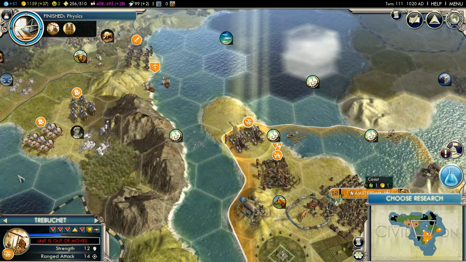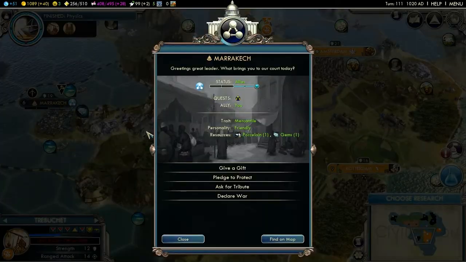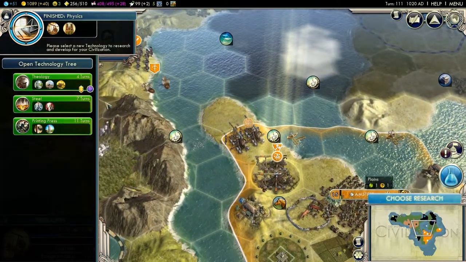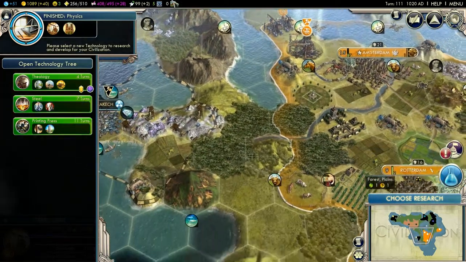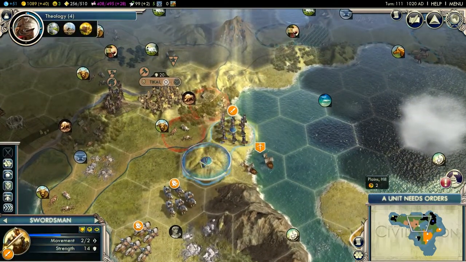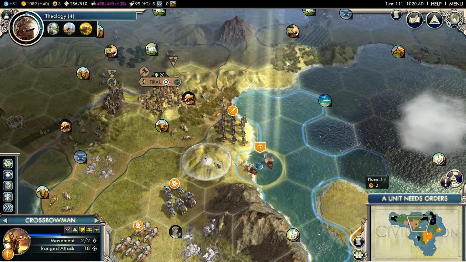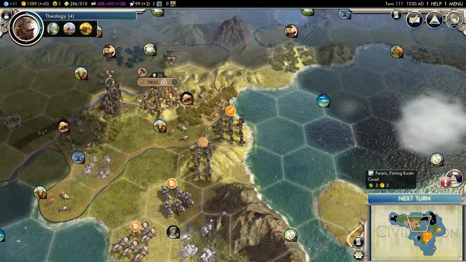Well, it might save me a lot of gold. Building a road gives like 40 or 50 influence, I think. And that's equal to a gift of 500 gold, I think. So that'll be a lot cheaper than 3 gold per turn.